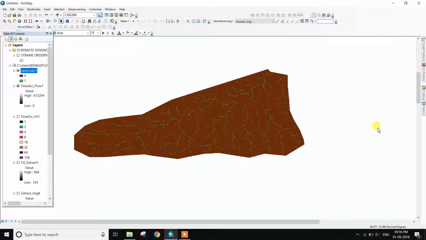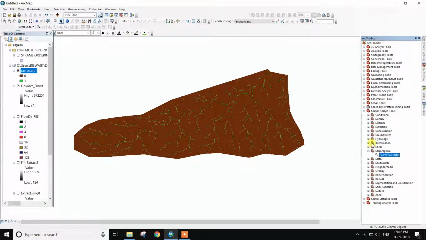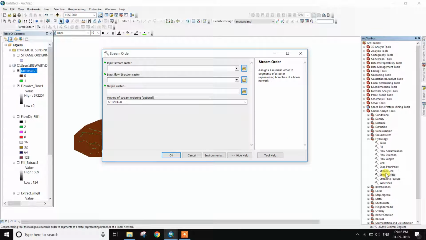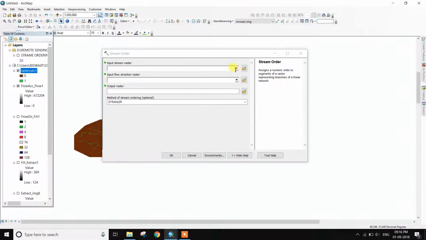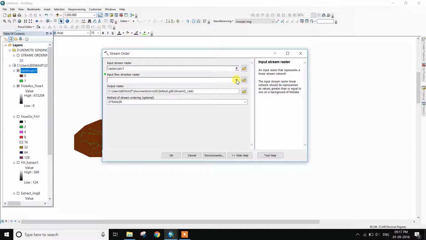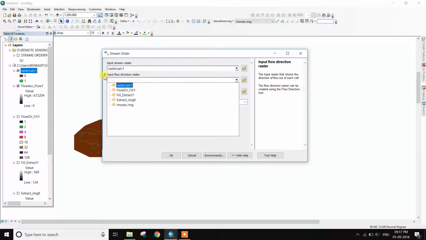Next process is stream ordering. Hydrology to Stream Order. Input the raster calculation image and input the flow direction raster.